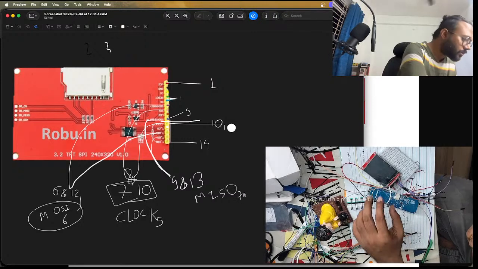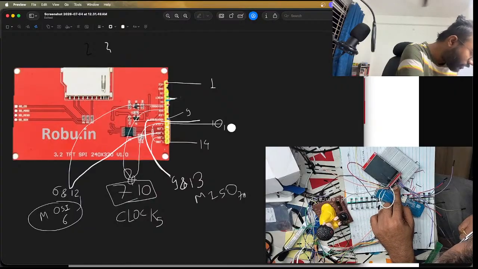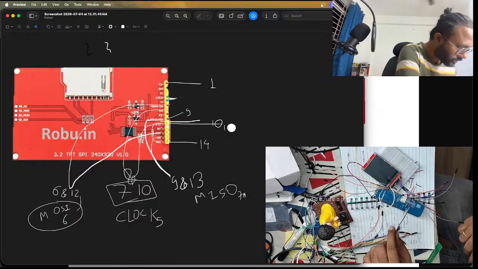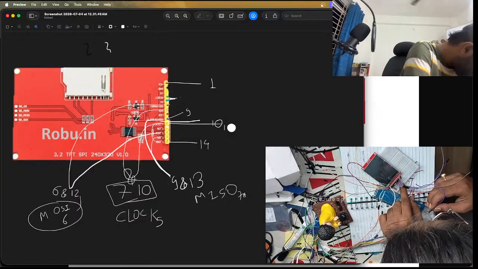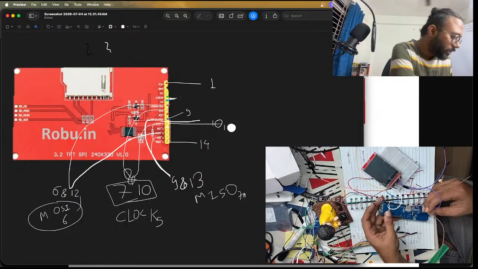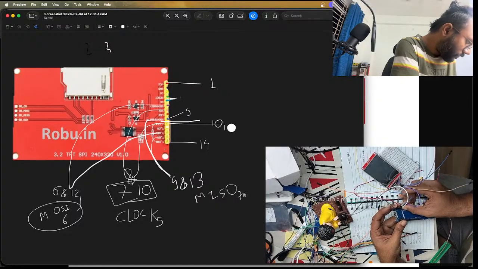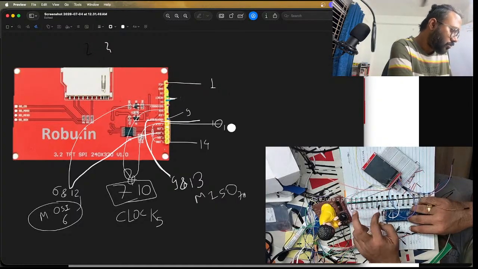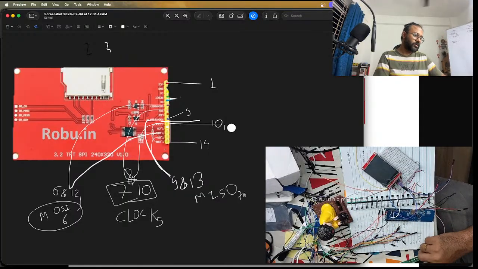Okay. 1, 2, 3. This, with some other guy that is going to 70. Here. Now we are done with the clock and SPI.